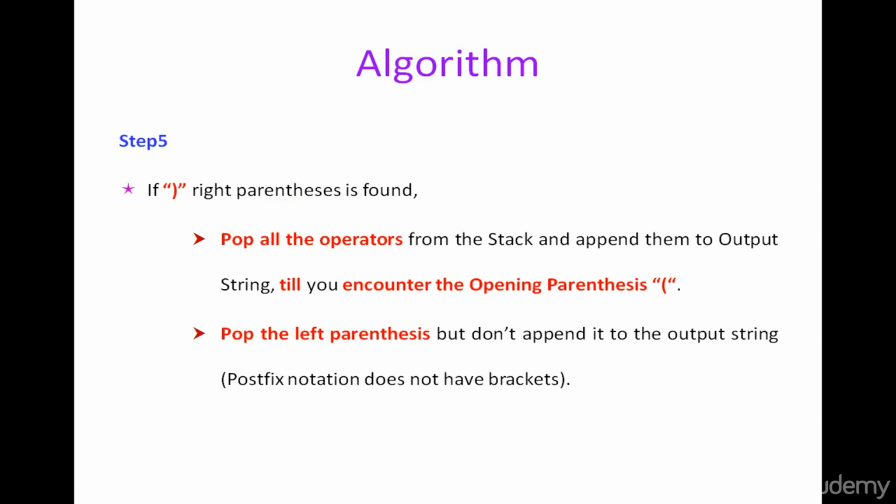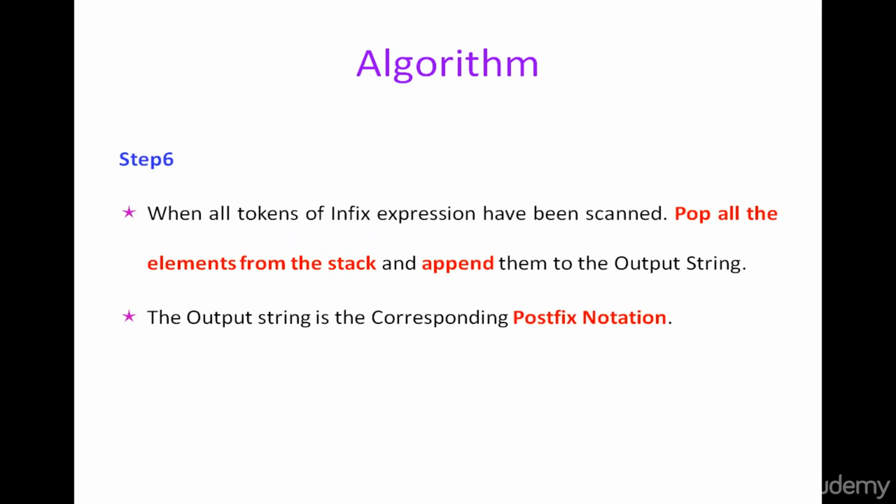So the fifth point is, if a right parenthesis is found, pop all the operators from the stack and append them to the output expression until you encounter the opening parenthesis. And pop the left parenthesis, but don't append it to the output string. As we know, the postfix or the prefix expression is parenthesis free, right?